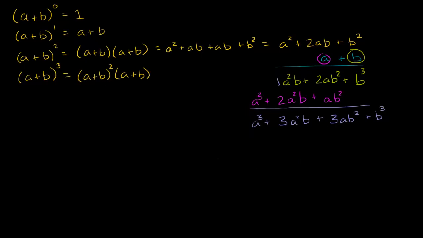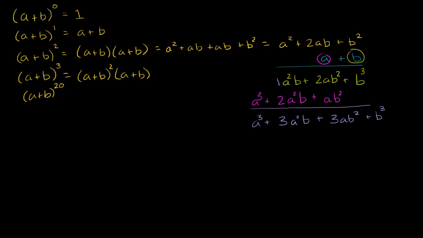And so you can imagine how painful it might get to do something like a plus b to the fourth power. Or even worse, if you were trying to find a plus b to the 10th power or to the 20th power. This would take you all day, or maybe even longer than that. It would be incredibly, incredibly painful. And that's where the binomial theorem becomes useful.